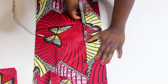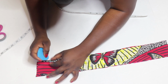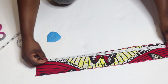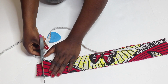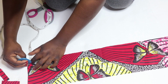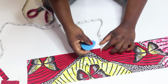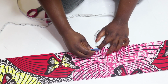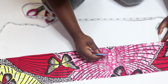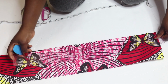So the next thing I do is to cut out my waistband. My waist measurement is 34 inches, so I'm going to be cutting 34 inches and I'm going to be making it 2 inches long. So I'll add about 2 inches allowance to the 34 inches, making it 36 inches. And then because I want my waistband to be 2 inches long, I'm going to add about 0.5 inch allowance to it to attach it to the main skirt.